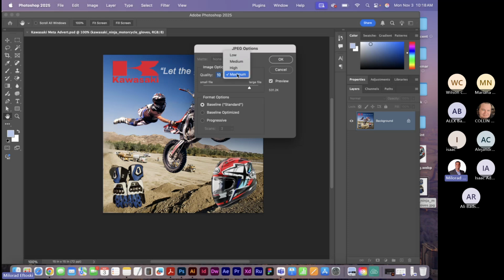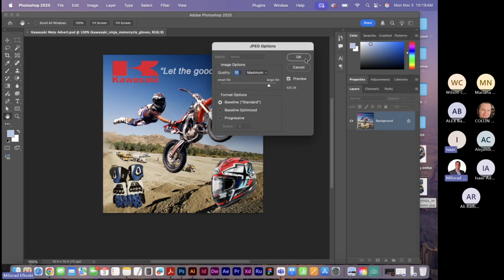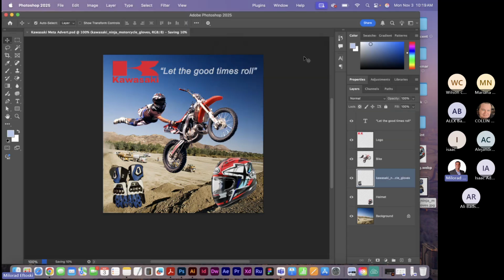We're going to go with a 10. It's still maximum quality. If you go to high quality, it drops down to like 8 or 9. This is a good spectrum to stick with the 10. You can go as high as 12 if you want. It just makes a little difference with file size. I like to use 10 because it's still, look, 500 kilobytes. Not bad. If you go big, it becomes like almost a meg, and you won't see the visual difference anyway. So might as well be smart about this. I like the number 10 for that reason. Baseline standard is how the format is, and we're just going to hit OK. And that's going to export this as a JPEG, which we can then use for any social media platform, whether it's Instagram, Facebook, and the other ones as well. Click OK.